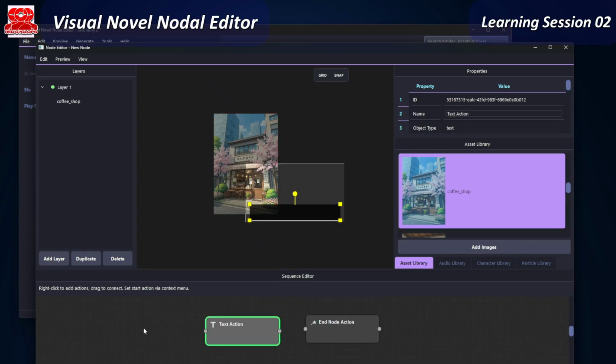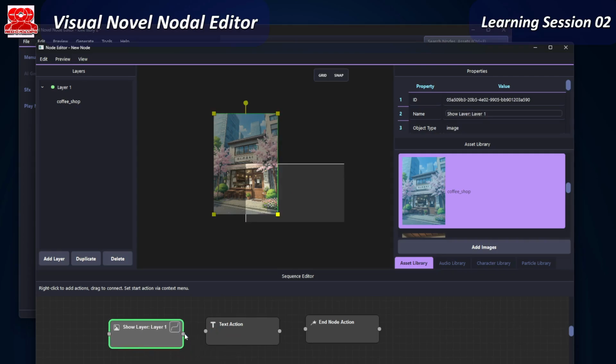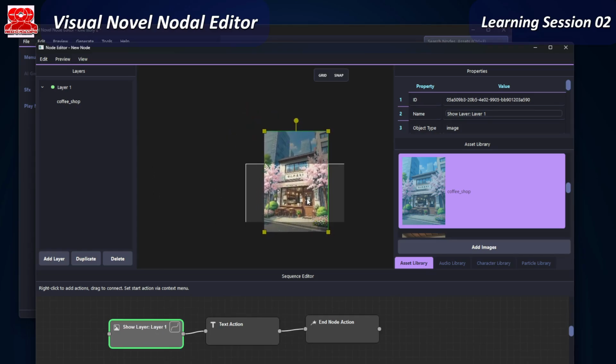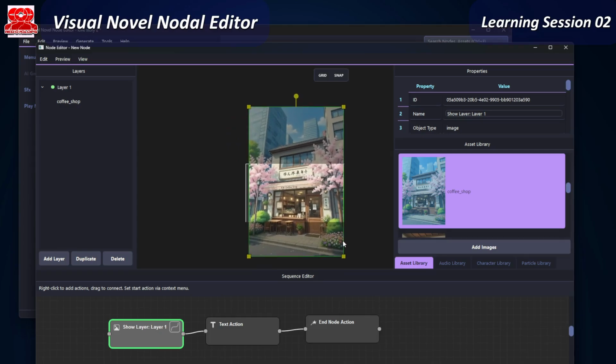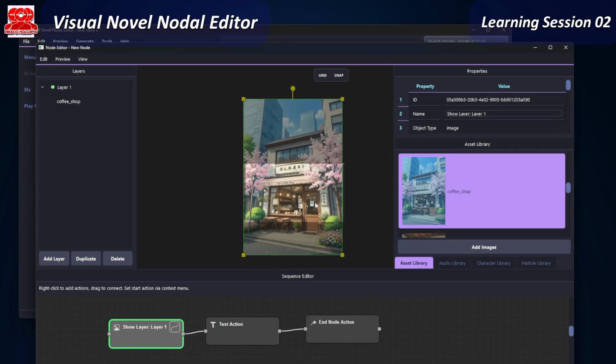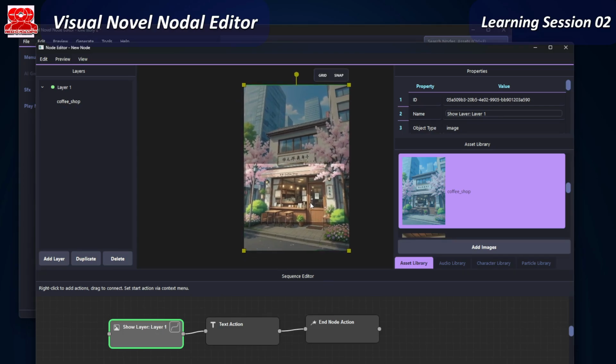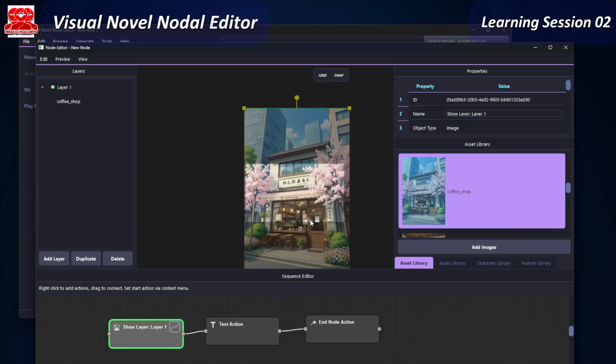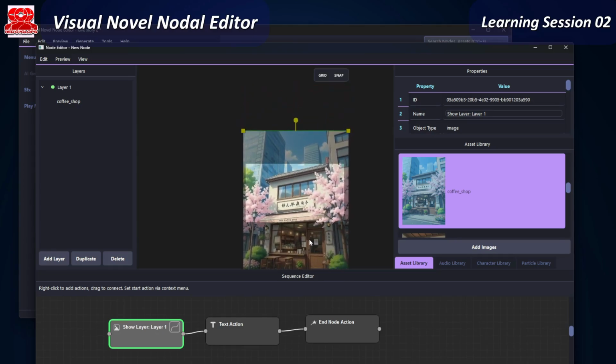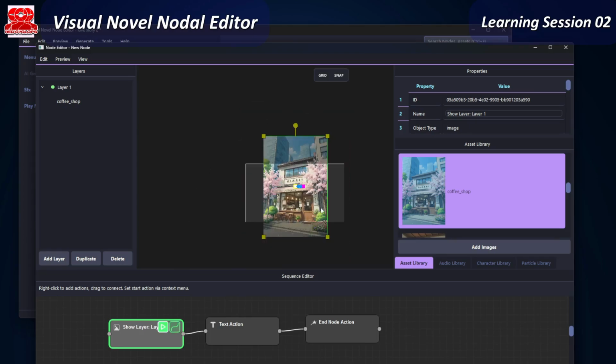Same process. I want an animation when we arrive at the tea shop.